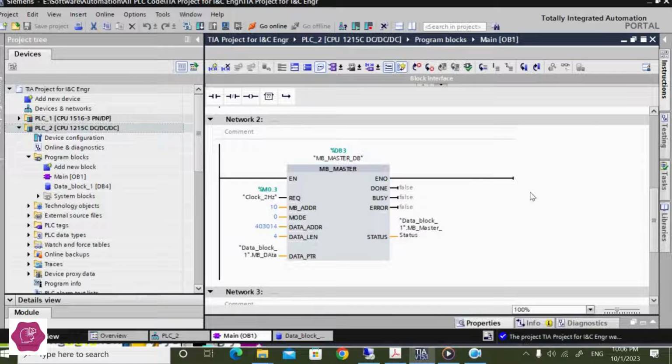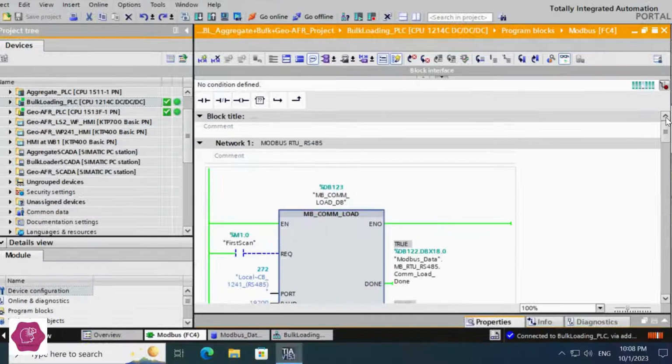Now let's go to the real PLC and see how I have programmed. I have programmed the same way like this, but for the time being I have disconnected the cable because I have used TCP/IP communication. That's why I have disconnected. Later I will show how I have connected. Okay, see, this is our real PLC.